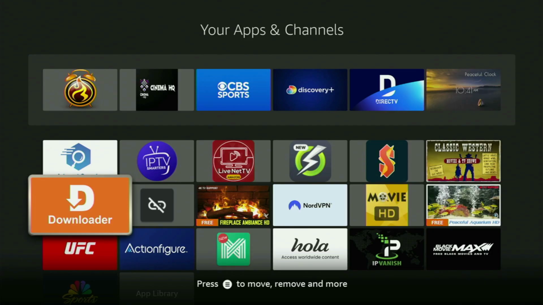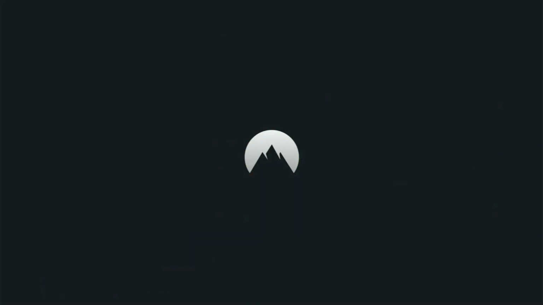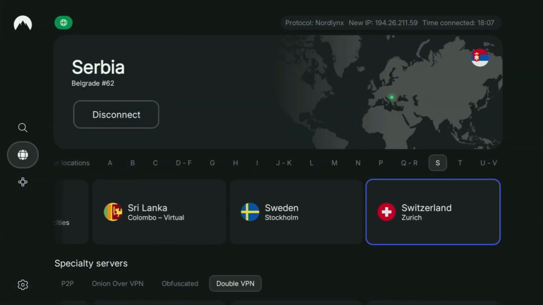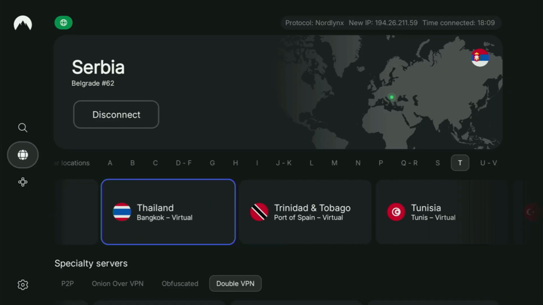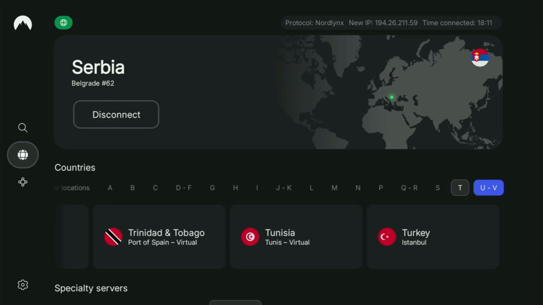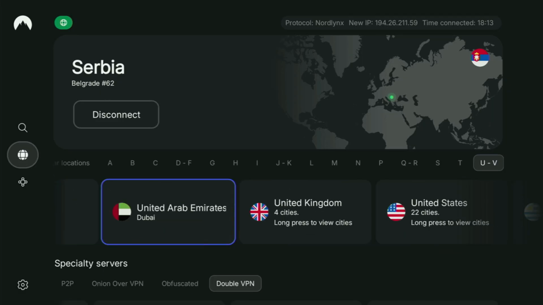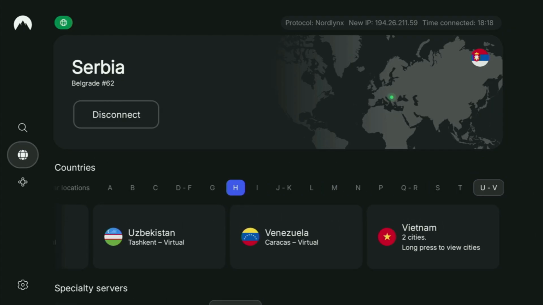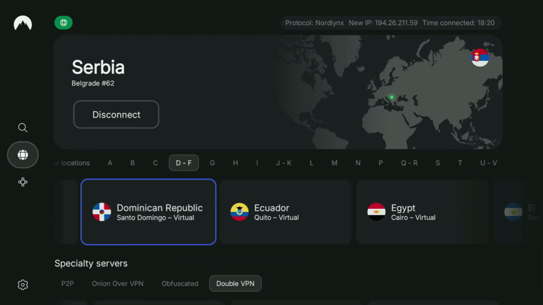But before actually using Downloader, there's one more thing, which I always recommend doing. And it's of course connecting to a VPN. In my case, I mostly use NordVPN because they're super fast. They've got a great app for Fire Sticks, Android TVs, phones, laptops, or pretty much any other device you may use. And they are not expensive for such a premium service.